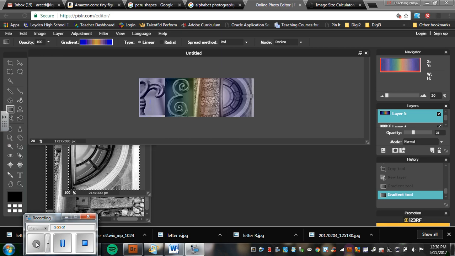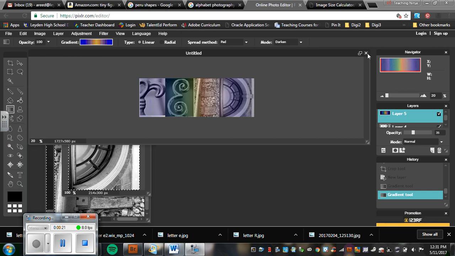Class, we are going to do a fun little tutorial on finding shapes with photography. Now you're going to go shoot these images on your own, but we're going to practice one first, and we're going to start by making something that's your name. So I'm going to start with Reed, which is my last name, and this is kind of what it looks like, but I'm going to take you back to where we're going to start.